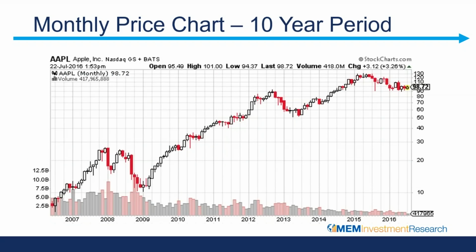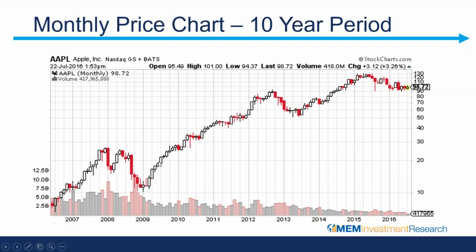This is a monthly price chart. We're looking at a 10-year time period of Apple. A lot of these charts I'm using are not current because of the recent volatility. The extreme volatility in the beginning of this year really made a lot of these charts not quite as informative. So what we're looking at here again is a 10-year.